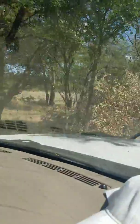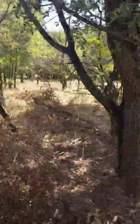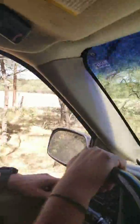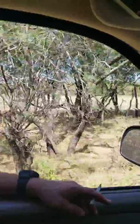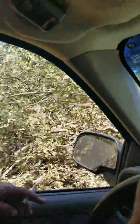Here you're going to see we have tons of brush piles, which ought to show how much work Donnie has been doing, and me. But all of this, you couldn't see through here at all. You couldn't see the neighbor's plot of land over there at all. This was all solid forest. All these trees had limbs going all the way to the floor, and we've trimmed them all.